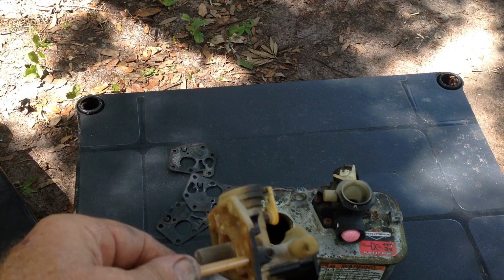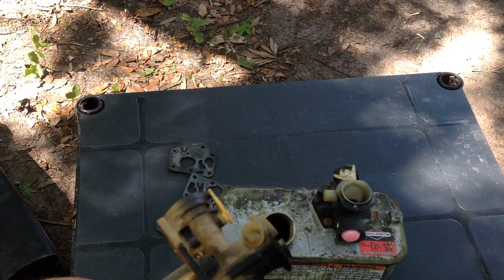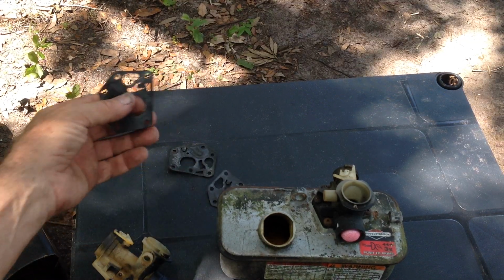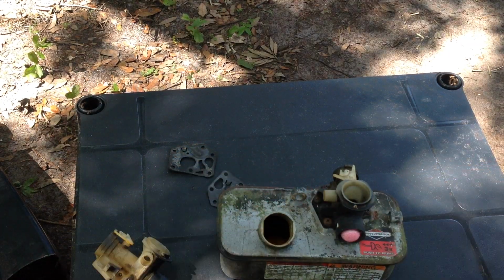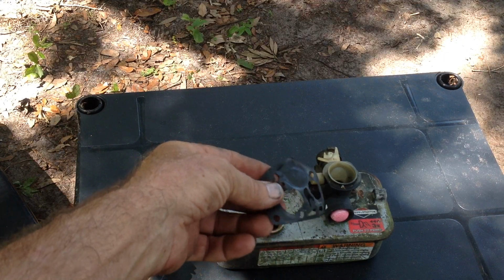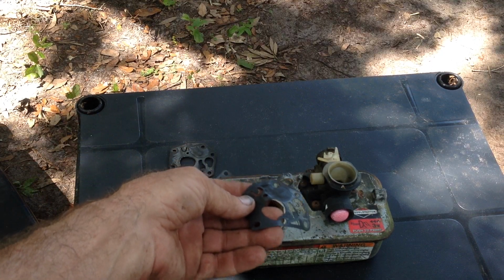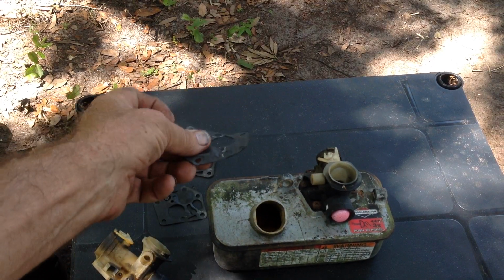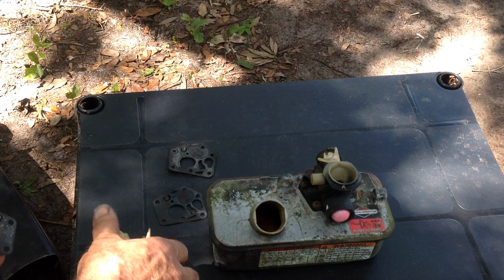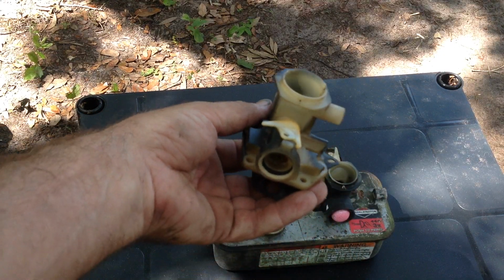So a way to rectify that is when you're installing your new diaphragm kit, the way the diaphragm kit goes on, you install the rubber gasket first on top of the tank, and then your paper gasket goes on top of it, and then the carburetor last.